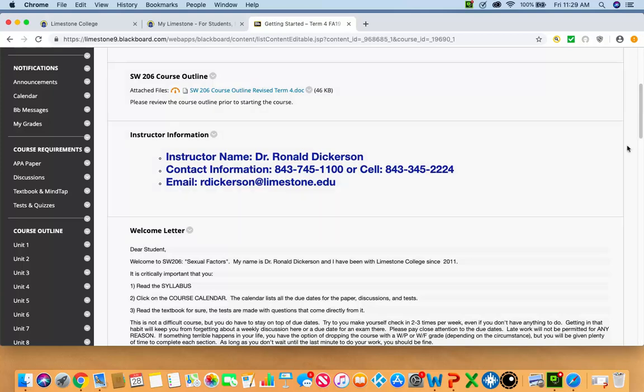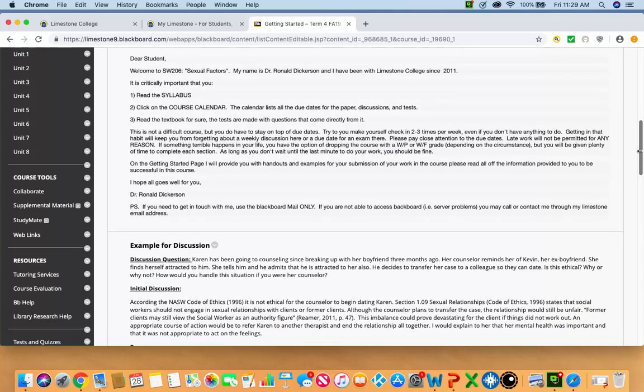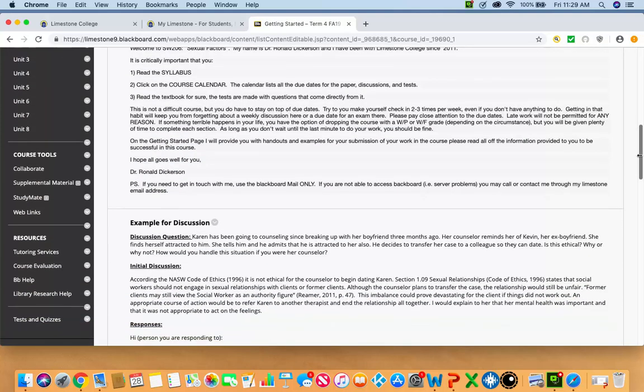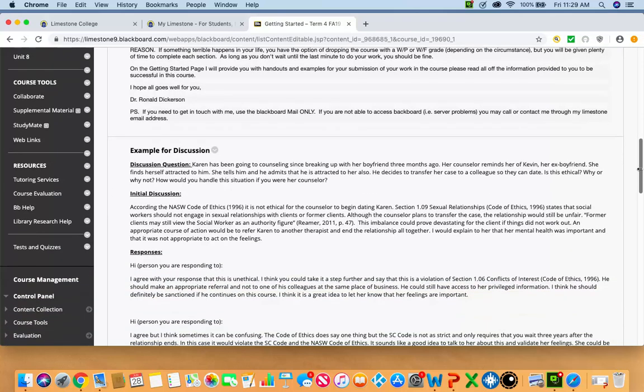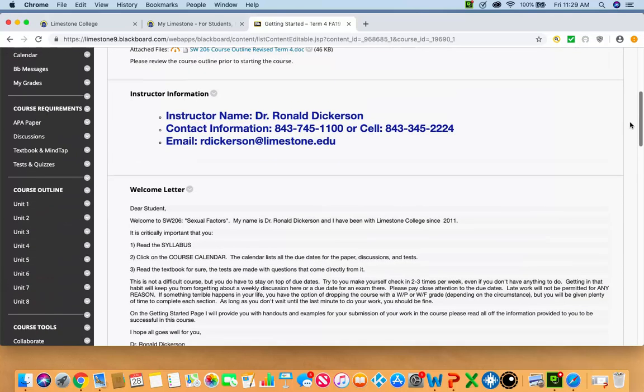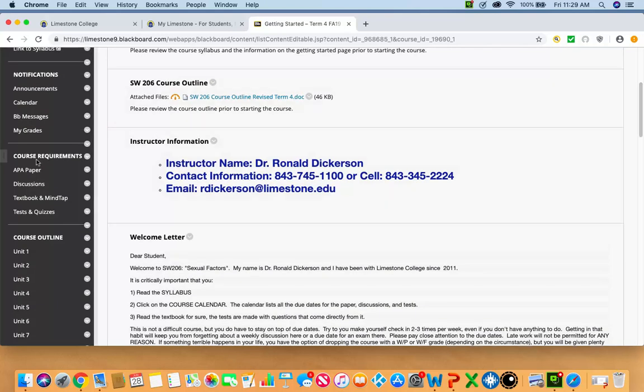Okay, as we move further down, again, I provided you with some information about the syllabus, the calendar, and what have you. So as we look at Blackboard, move further down, where we had to migrate, you can see under course requirements, these are things that you need to do. So all of your work is going to be under course requirements. So I always tell students to monitor the course requirements and also monitor the course outline. And we'll talk about the outline as we get further down.